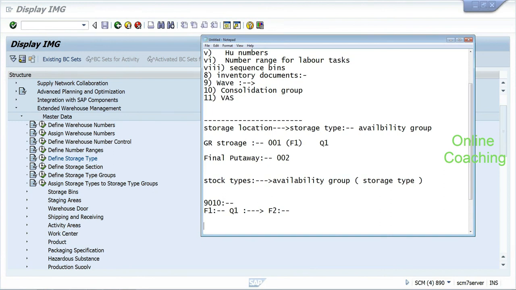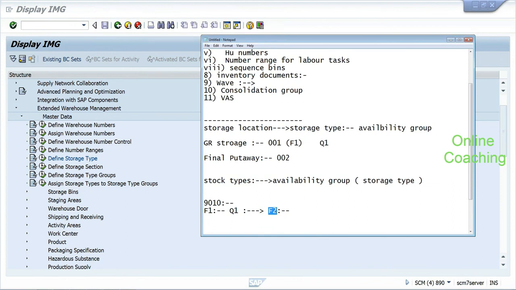If there is an inspection document, see, there are two things now. As soon as the goods come into your system, when you create an inspection document and move the goods to the inspection place, then you are going to change the stock to Q1, right? It's actually going to the QA location. You can keep it in any storage type, but it is not available for use. Exactly. Only F2 is available for picking. I can make sure of that.